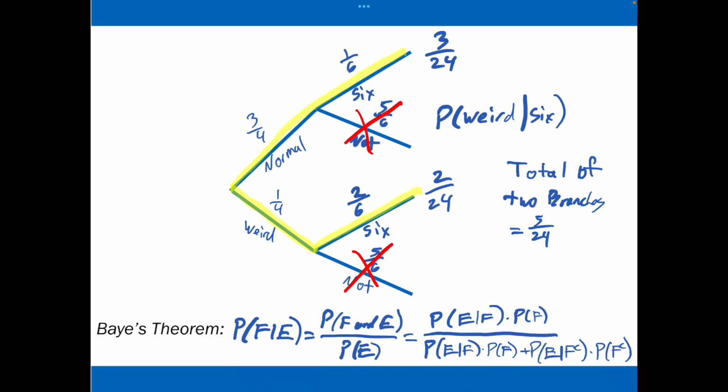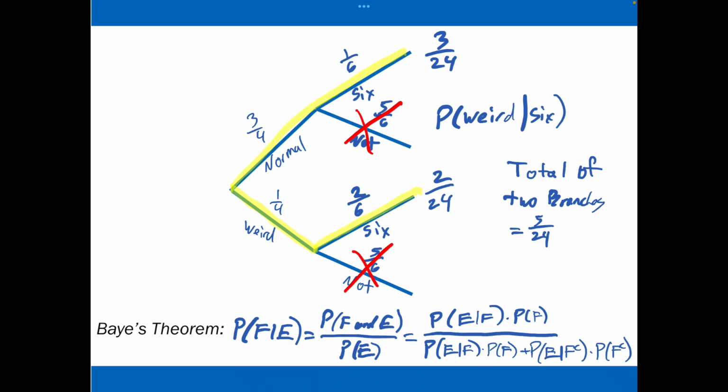If you like this, there are entire fields of math that you can study. It's all Bayesian statistics. But the big idea of Bayesian statistics always follows the same process. We start with an assumption, in this case, that the normal dice had a 3/4 chance of arising, the weird dice had a 1/4 chance of arising. We look at the outcome, in this case the outcome was we rolled a 6, and then we go back and we update those probabilities. And instead of our weird dice having a 1/4 chance, it now has a 2/5 chance of arising. So we take an initial assumption, use the information given to us, and update our assumptions.